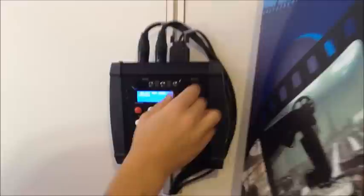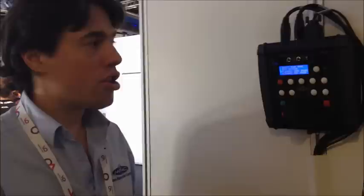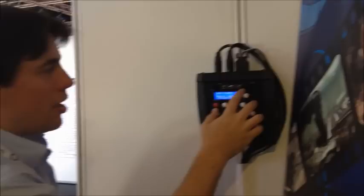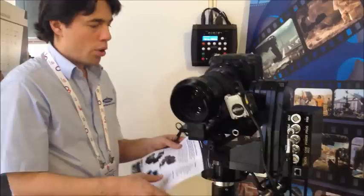I'm going to go back and say that I want to play back the last move at the same speed. You can actually play them back at any speed — you can speed them up or you can slow them down. You can even slow them right down. You can say I want to run this move over a week if you're doing time-lapse, frame by frame. So I go play back same speed, it'll go to the beginning of the move, and ready to shoot. When I press shoot, it'll run the moves.